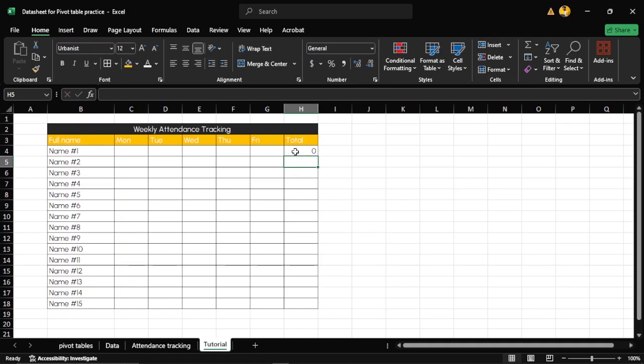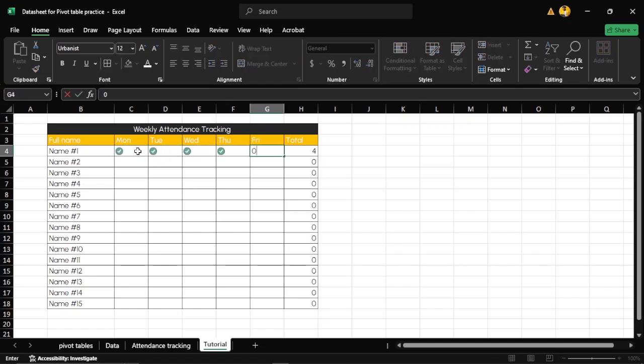Right now, because I don't have any value over here, the total given to me is 0. So I'll drag this formula down till the end of my sheet, and so this is what I have. Now let's say the person named name 1 came from Monday all the way to Thursday and was absent on Friday.